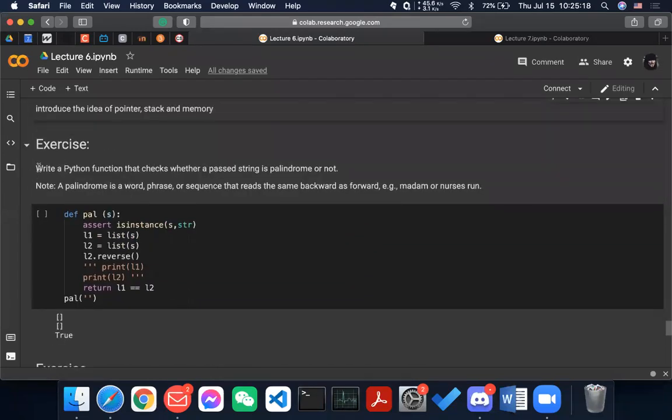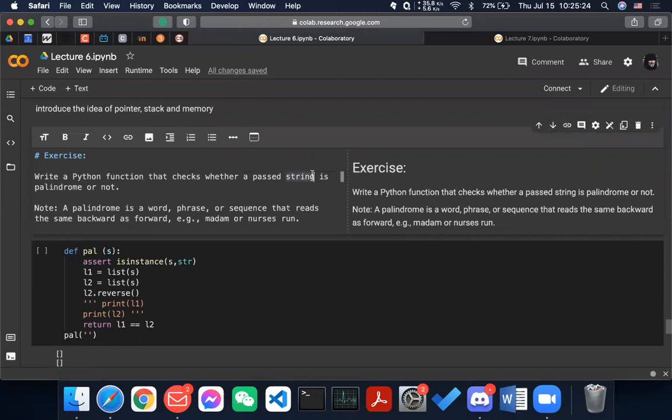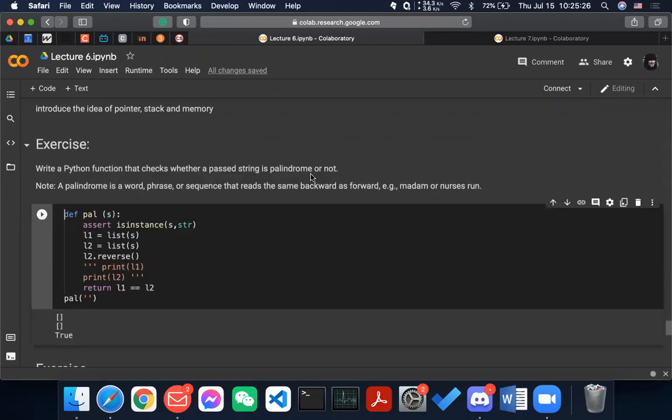Write a Python function that checks whether a passed string is a palindrome or not. To interpret this question, there are lots of different ways. Probably you guys don't have the same solution as mine, but that is okay, as long as your program is doing the correct thing.